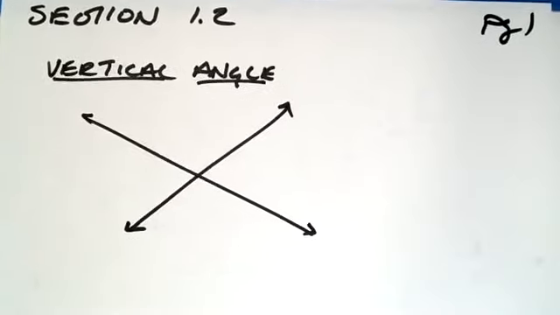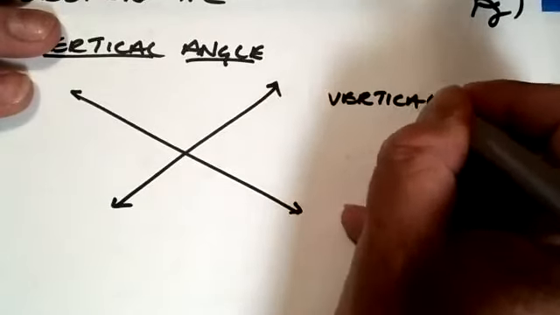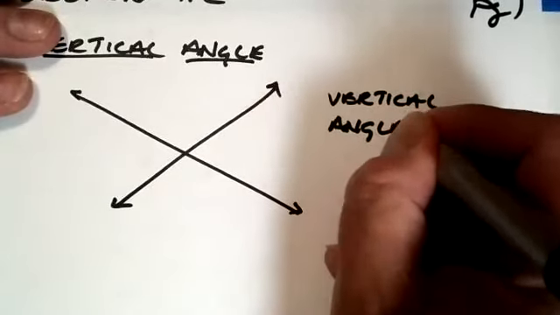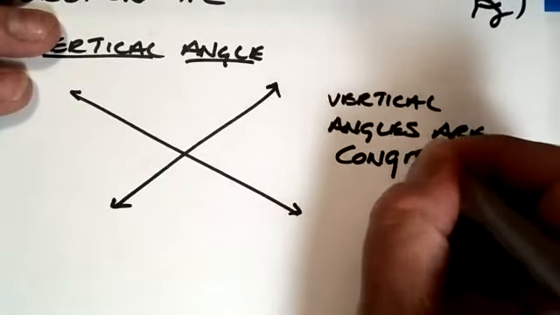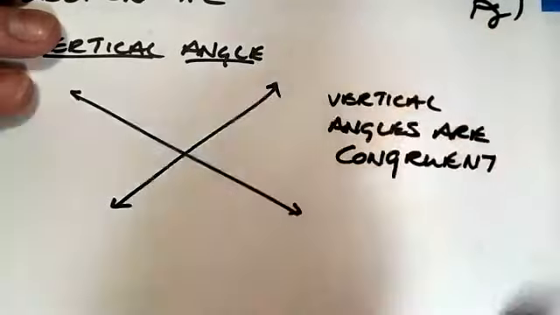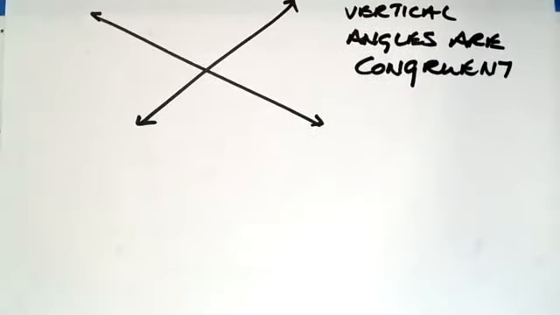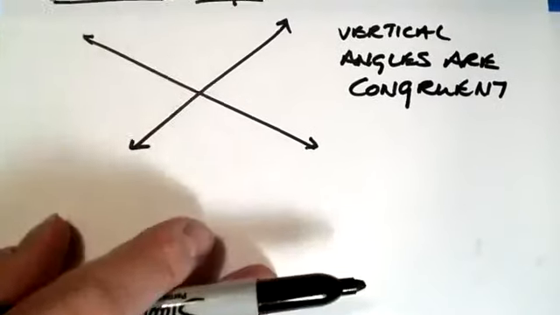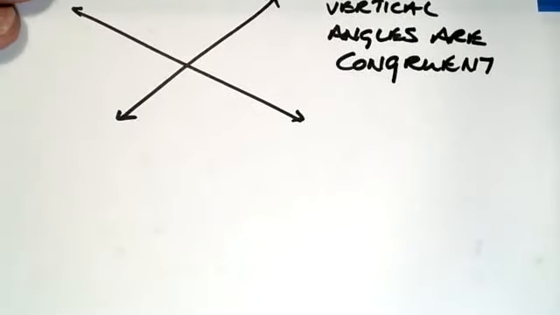So here's what a vertical angle is, and the statement: vertical angles are congruent, meaning they have exactly the same shape. When it comes to measure, it depends on which side's the initial side, which side's the terminal side, how many times you go around, all those other intricacies related to trigonometry, but for geometric purposes, they're the same. Okay, so that's the first one.